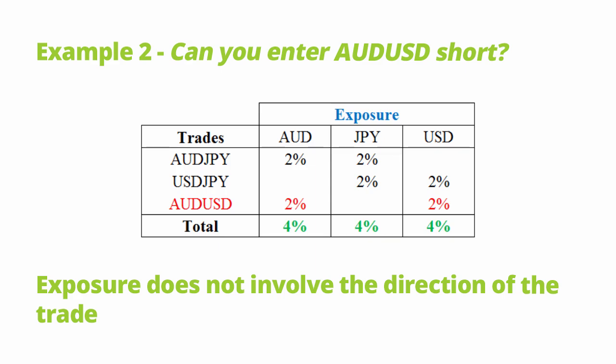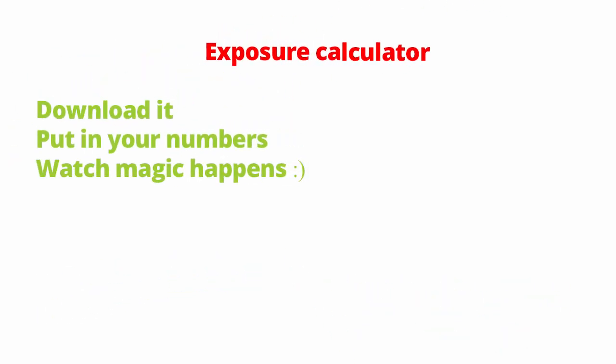My exposure model measures the risk associated in a currency regardless of which way it moves. I don't know which way the market will move, so I cannot let the direction of the move be a factor in my decision making. I have created a brand new calculator to help you work out your exposure as fast as possible. Here are the instructions on how to use it.